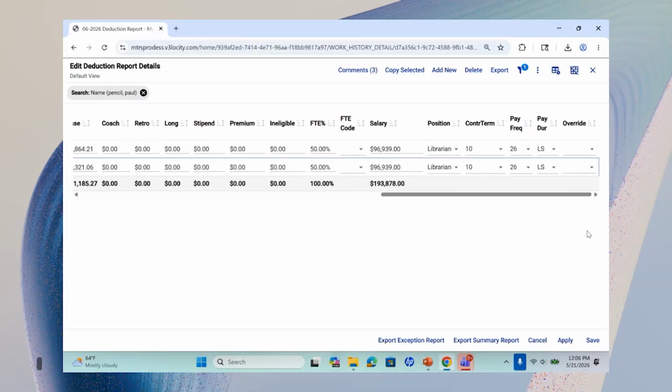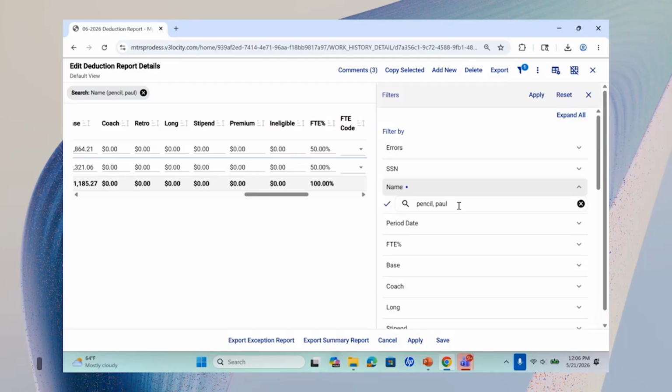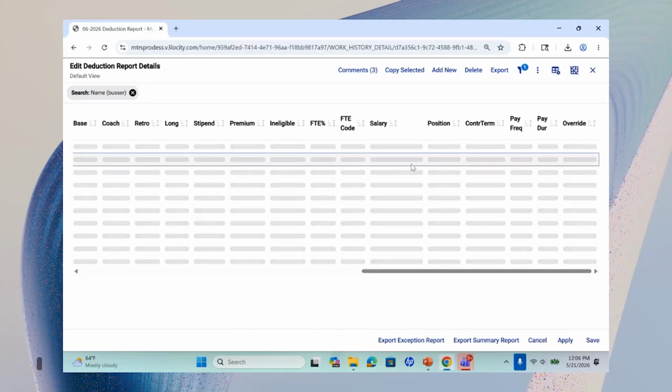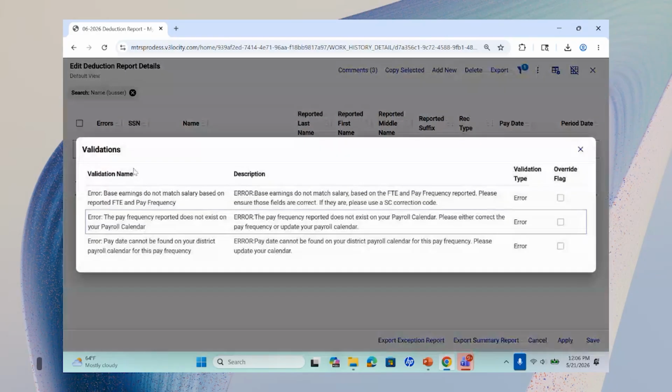Another error message that we're going to look at, there's 2, they actually kind of go together. So I'm going to pull up Brendan Busser and I will show you these 2 errors. So he has 3 errors, but the 2 that we're looking at here are the bottom 2.